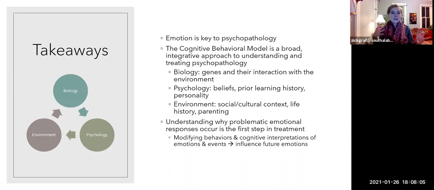with an understanding that our biology interacts with our personality, beliefs, and prior learning history, which all interacts with our environment to influence our emotional experience and expression. And the first step in getting better when you're engaging in cognitive behavioral therapy for any psychopathology is understanding why, for you, the combination of your biology, your psychology, and your environment is leading to problematic emotional responses.